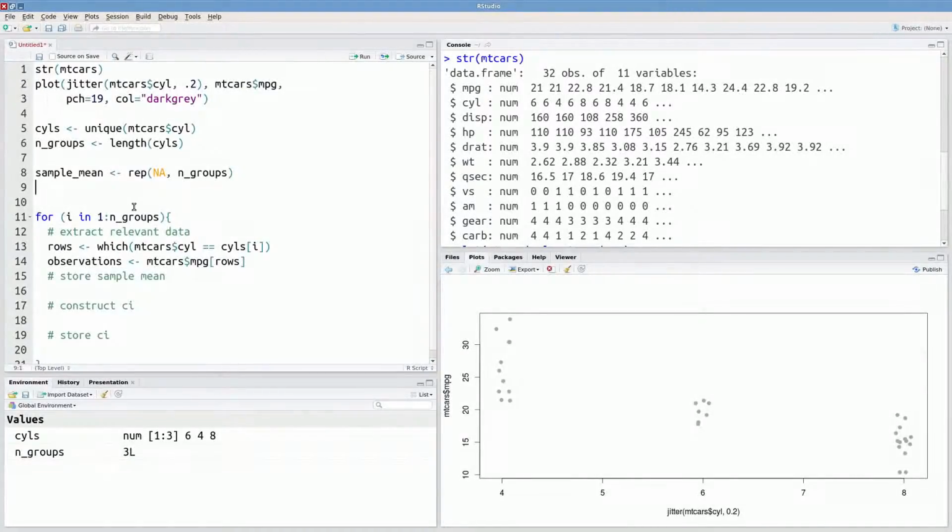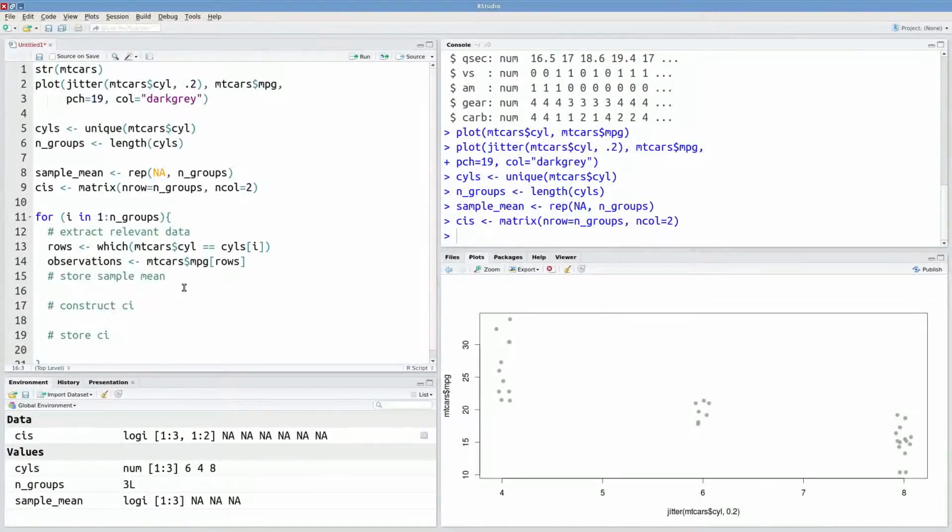The confidence interval is not just one value. We have an upper and a lower bound on the confidence interval. So I'll create an object CIs, and this is actually going to be a matrix. I want to have 1 row for each group, and I want to have 2 columns, one for the upper bound, one for the lower bound.